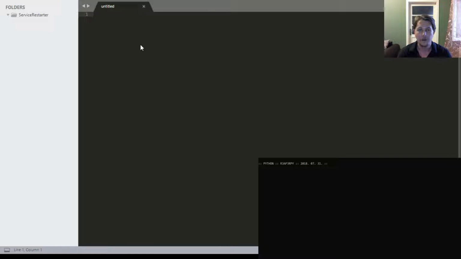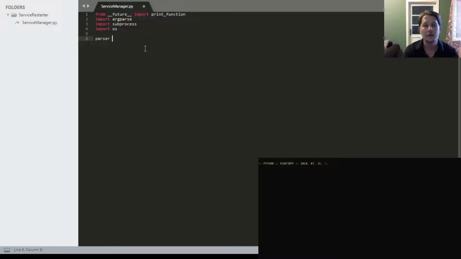It is going to be called service_manager.py, and from __future__ we will import the print function. We will import the argparse module, we will import the subprocess module, and we will import the os module.